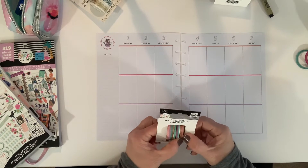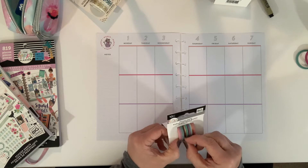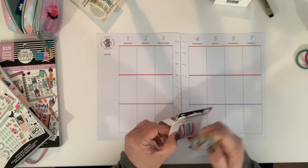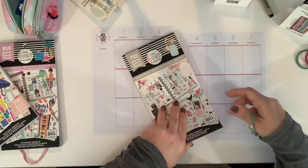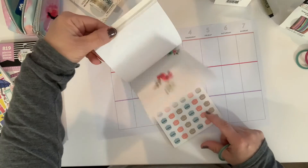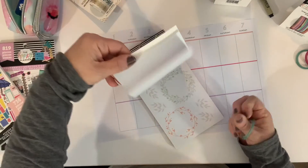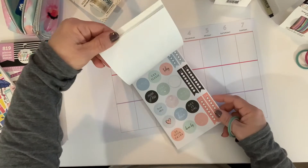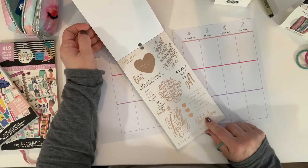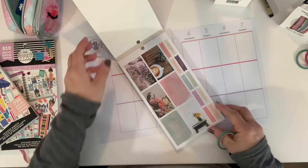So this week, what I want to do — I really love this rose gold washi. Here's one that's green with rose-colored dots on it. I was thinking of using these stickers from the farmhouse book. They've got some stickers with those colors. Oh, these are cute — this would go with that too. I like these little sayings, but these stickers I thought were so pretty. So I'm thinking maybe that's what we want to use, or even some of these. Let's get started.